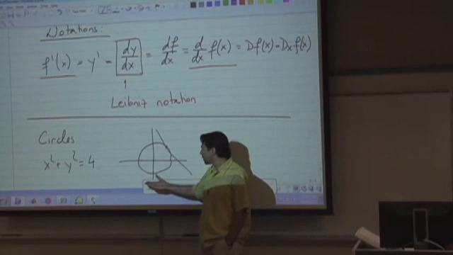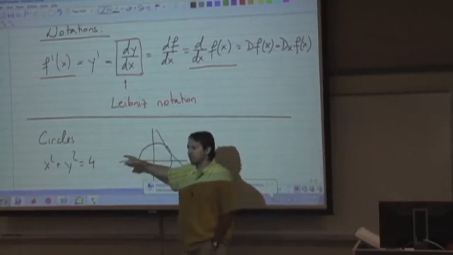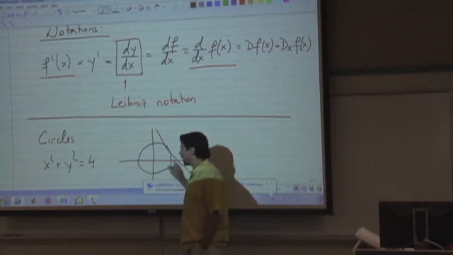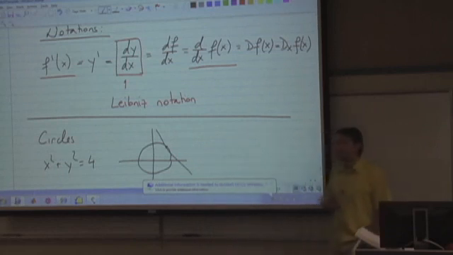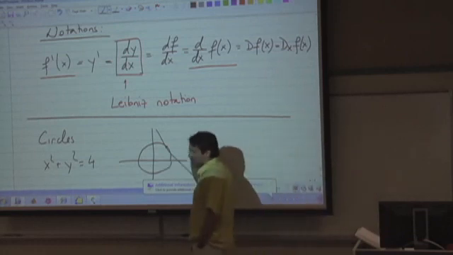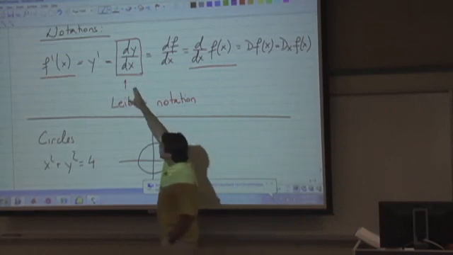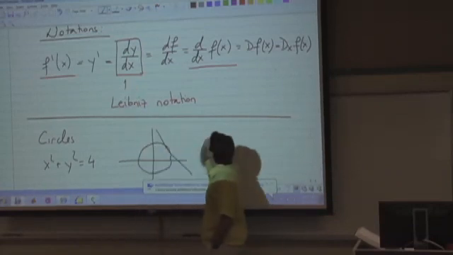One way of going around this is to split this up into two parts, define this as the square root of 4 minus x squared, define that as minus the square root of 4 minus x squared, and proceed in that fashion. But trying to take the derivative of that and everything else is going to be much messier. I probably shouldn't spend too much time on this because we have a whole section in the book called implicit differentiation, so we're going to come back to that later on. But the idea is sometimes we don't actually have it written as a function, so it's very nice to have it in this fashion.